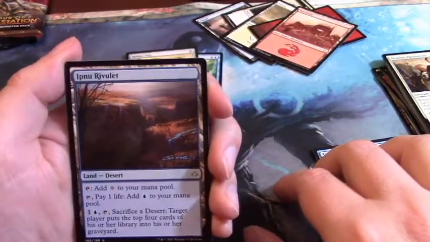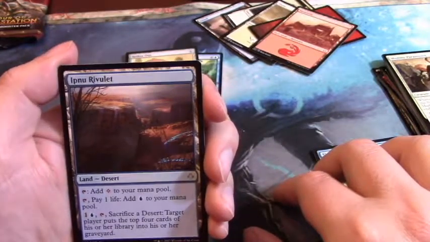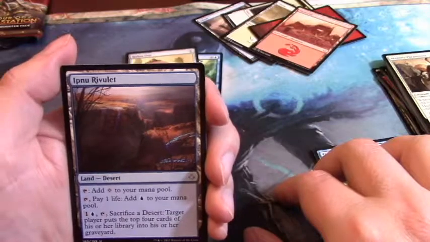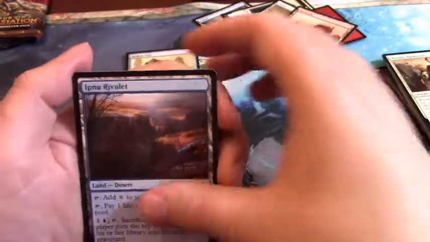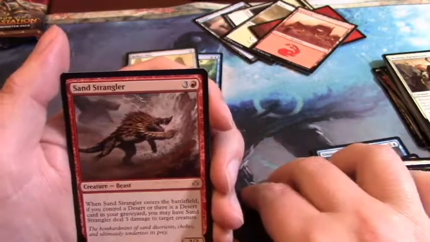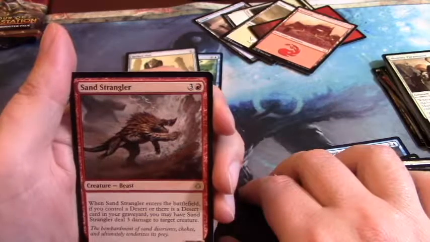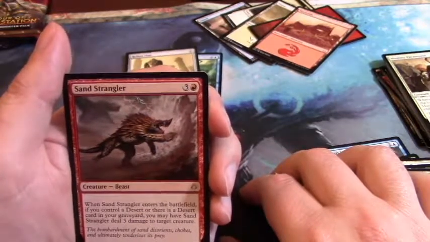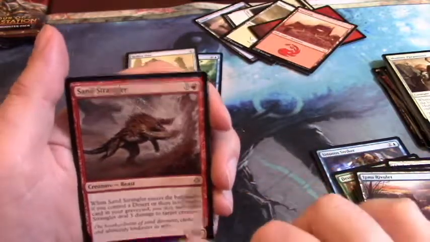Ipnu Rivulet. It's a desert. Tap to add a colorless mana to your mana pool. Tap, pay 1 life, add a blue to your mana pool. 1 blue, 1 generic, tap, sacrifice a desert: target player puts the top 4 cards of his or her library into his or her graveyard. Medium. Sand Strangler. 3/3 for 4, 3 generic, 1 red. It's a beast. When it enters the battlefield, if you control a desert or there's a desert in your graveyard, you may have it deal 3 damage to target creature. So very good in limited.